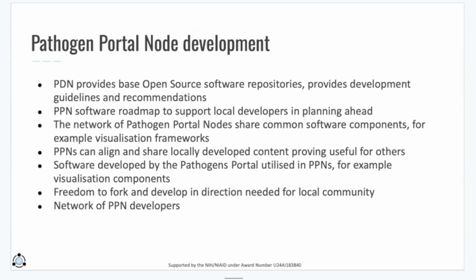There's a lot of freedom in this for the local communities to work with this software so that you can actually fork and develop in whatever way you would like to do. And this is the way that we have already started in the nodes that are up and running so far. We can see that they all have common themes, but are quite different in what they do. But in common, through the Pathogen Data Network, we will be able to support the formation and alignment through such a network.